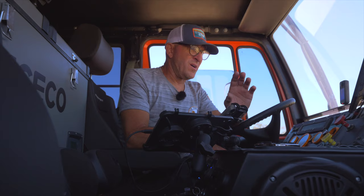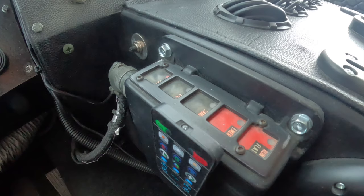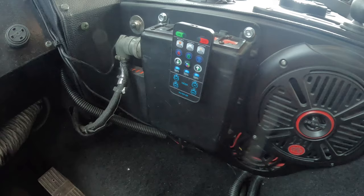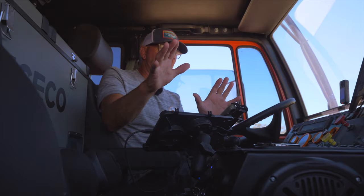So the touch controls here for the central tire inflation are mounted on the side of this, which is nice. It was relocated from where it would be normally positioned up front here. So it is a little bit backwards, I suppose, by reading the highway, cross-country, sand, emergency, run flat, everything is kind of upside down, but that's just the way it works. The button right here on the side is my air horn, which I'm not going to push right now because it'll scare everybody outside that is camped around me. So that I wired into there. So that's sort of the center console and the electronic package that I put into this truck.